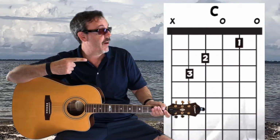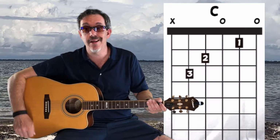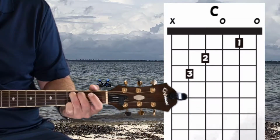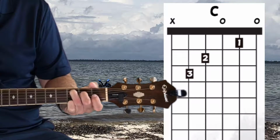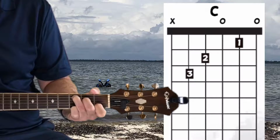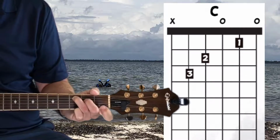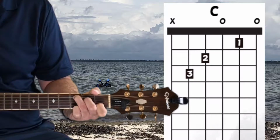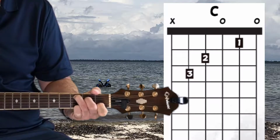C, diagram. The top string, low E, is X'd. We don't play it unless it's a mistake. We don't want to play it. Going down to the 5th string, 3rd finger, 3rd fret. Go down a string, 2nd finger, 2nd fret. Skip the next string, and then go down to the B string, 1st finger, 1st fret. And then the high E on the bottom is open.